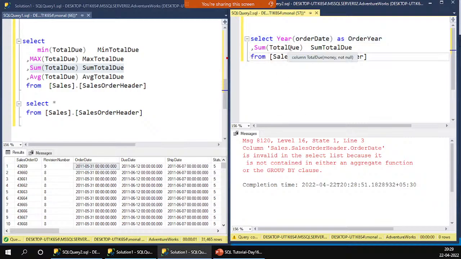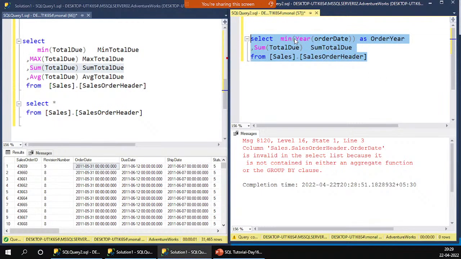So whenever there is an aggregate function in a select statement, and there is another field, that field should be either part of the group by statement, or it should be part of an aggregate function. For example, I can put min on the order date here, so I can use it this way and execute.